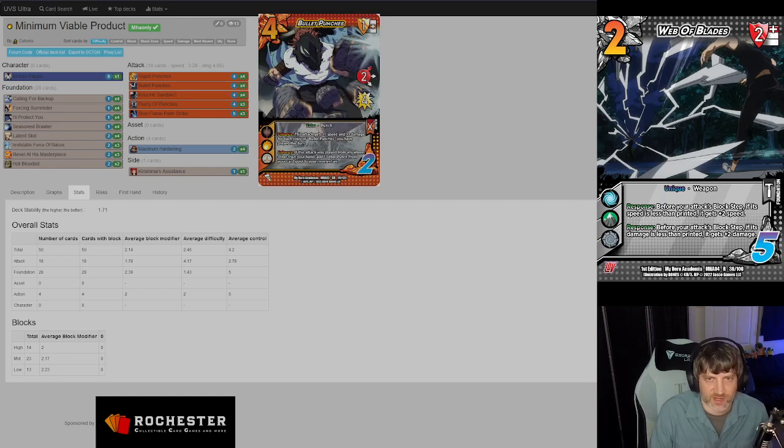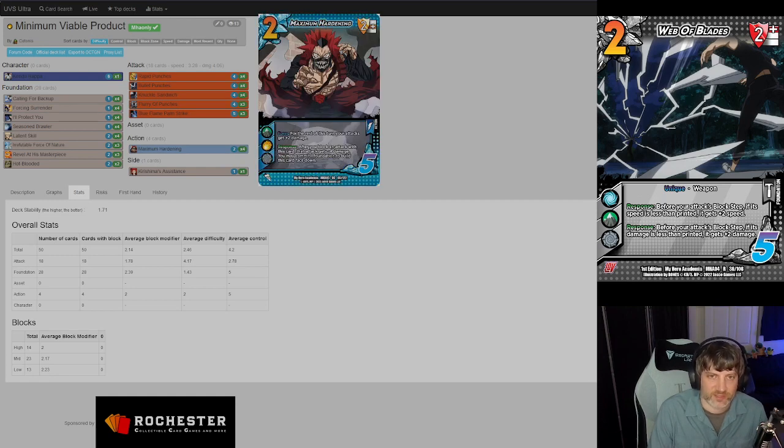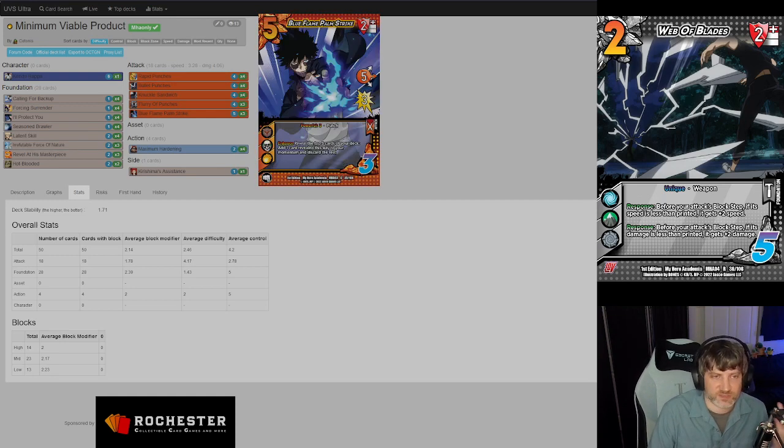We want to min-max our odds of drawing multiple bullet punches in one hand. Kind of Rappa concept here. Revel for a little more extra damage, and we're using Forcing Surrender. We can clear Maximum Hardening even if we need to. And then some just like fire punches, some irrefutables, question mark, maybe this works.